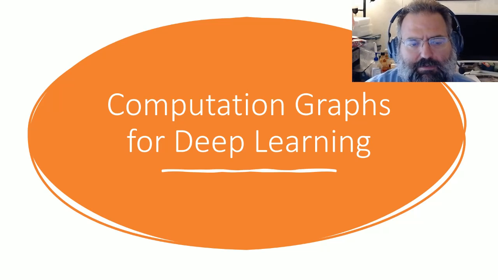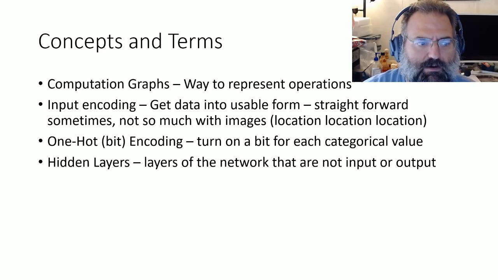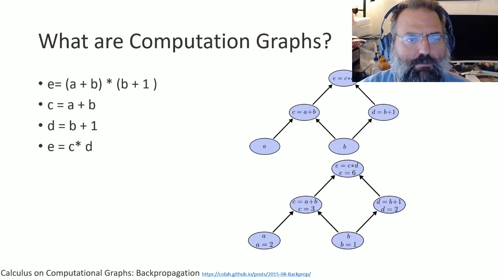So whenever we talk about neural networks and especially deep learning, you'll sometimes encounter things that are computational graphs, and it's a way of representing operations, and it's about getting data from one state to another. You'll also do some work ahead of time a lot of times, just as we've done in other classes, where you have to do a transformation to get the values into something that are useful. There's this concept of a one-hot bit encoding, and I added bit so it's clear. You'll often hear one-hot encoding or just one-hot. And basically what that means is you've got a byte array that one bit is turned on based upon each of the categorical values, and this allows you to then treat them in a numeric fashion. You also have hidden networks and so on.